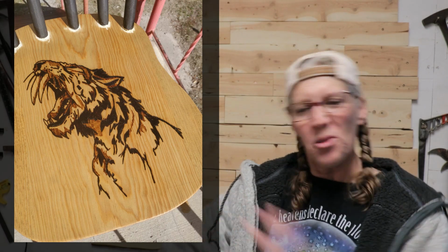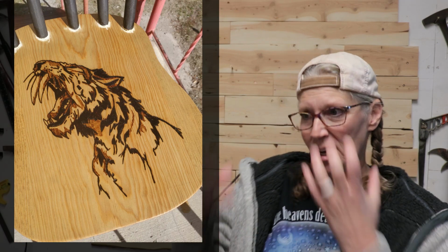This next project is from Lydia Borman, and she is our missionary friend that lives in Mexico. And she's actually from Ecuador, and we know the whole family, and it's just really cool. So Lydia wood-burned this tiger onto this chair for one of her siblings, and it looks to me like a saber-toothed tiger, but it's a tiger for sure. And isn't it awesome? Good job burning that, Lydia. And thanks for letting me share it.